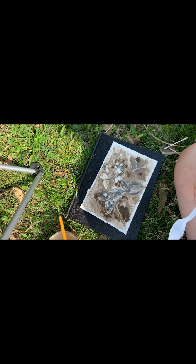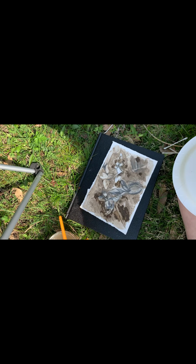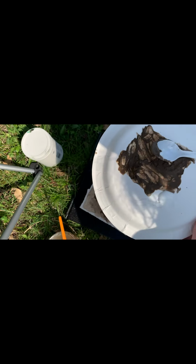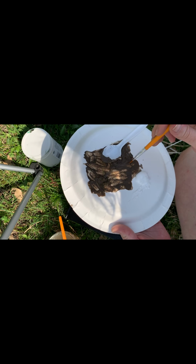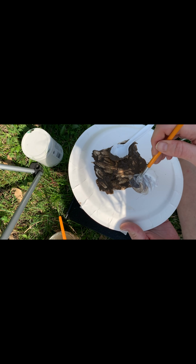Because, again, this isn't something I've done tons of. And I want to make sure that, usually with my materials, a little bit goes a long way. So I'm closing the lid back up because I don't want it to dry out. And I'm going to take my brush and I'm going to mix a little bit of that mud. Ooh, just had a bug fly into my face. That's what working outside does to you. I'm going to take a little bit of that and mix it with my mat.